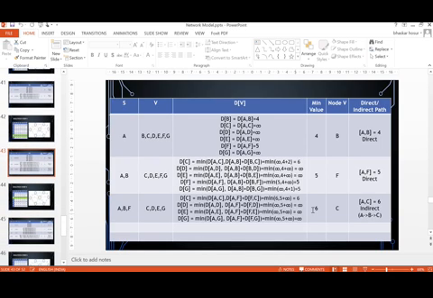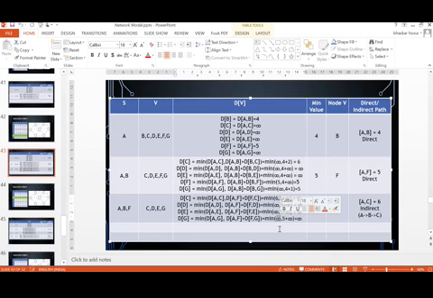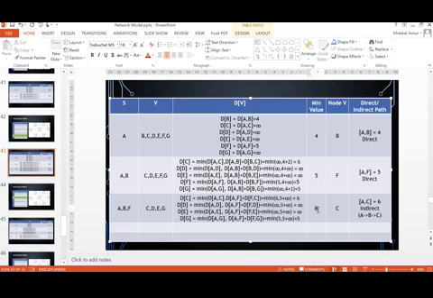Just a minute, I'll type it here. Sorry that I have made a mistake while solving. It is a very small mistake.